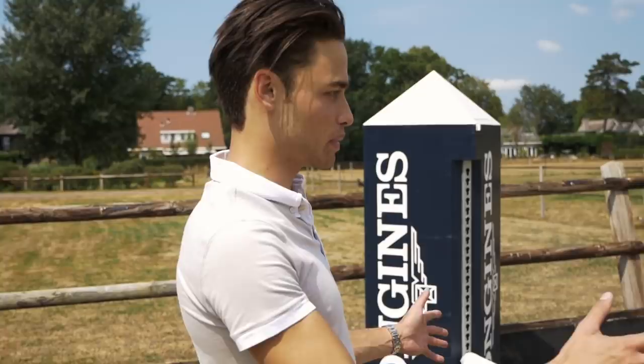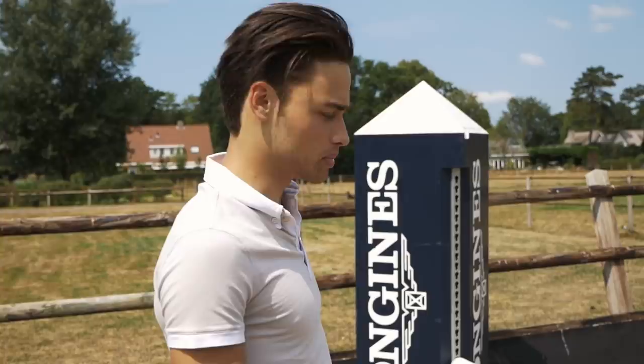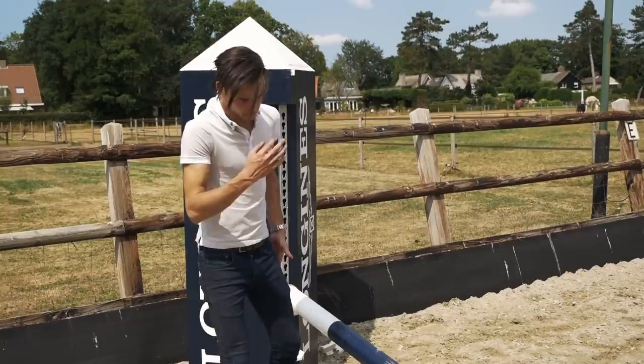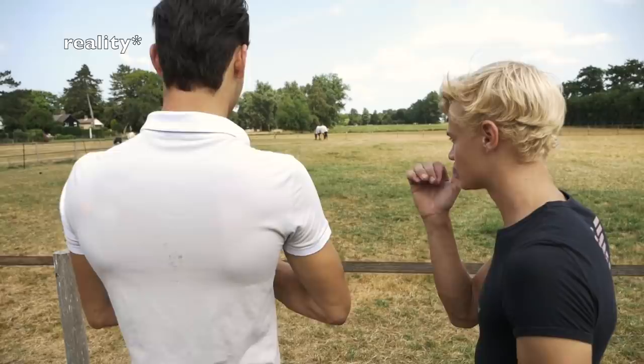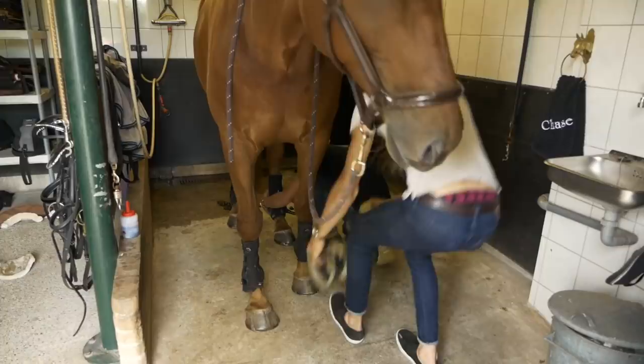Your jumper is so hard! Okay, so we're just setting up the jump now. We have the setup behind you, so Chase is gonna go around and come straight into it. We're gonna start with a cross first, just because that's gonna be easy for him to get used to everything — and if he makes a mistake it's not gonna be a problem at all. We're just gonna start with a small cross and then build up from there to see how high he can jump. My horse is just in the paddock — he's actually really well voice trained. You can hardly recognize that it's a horse with all this stuff on!